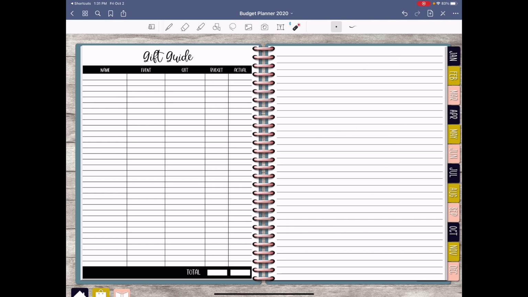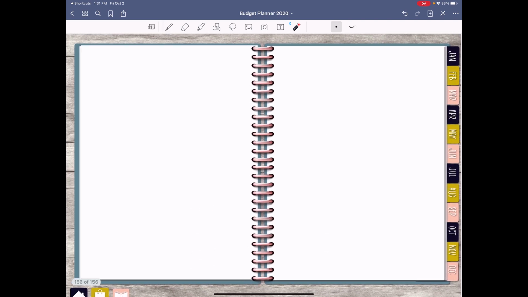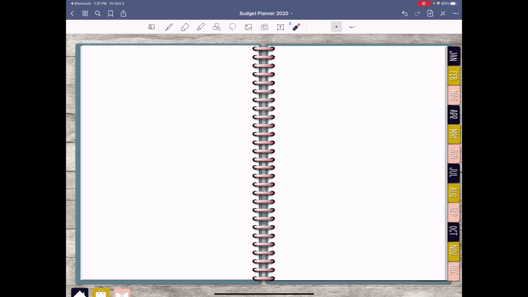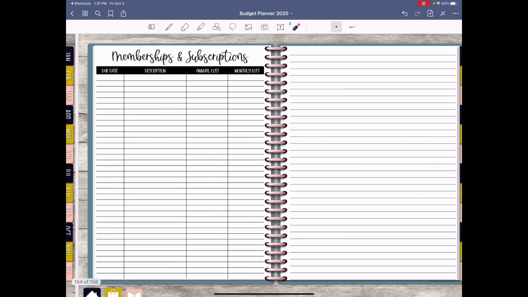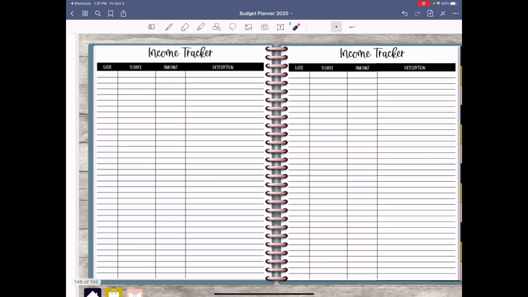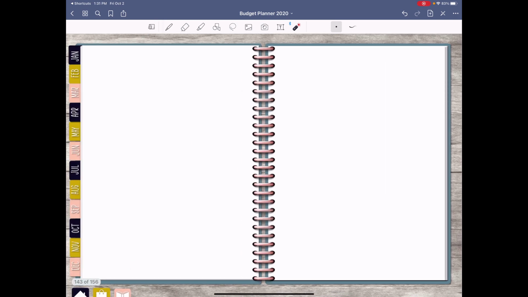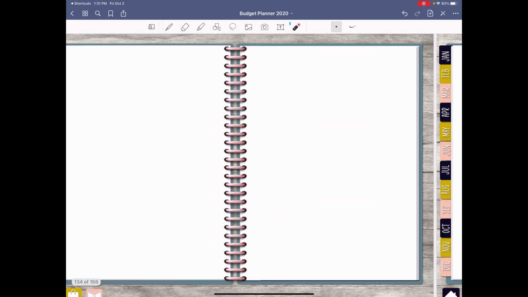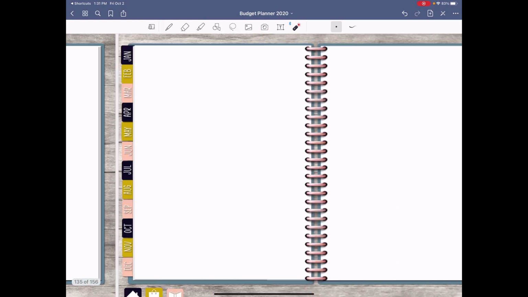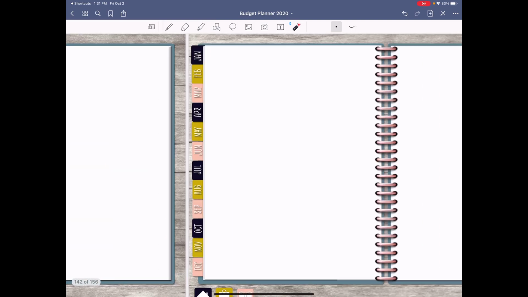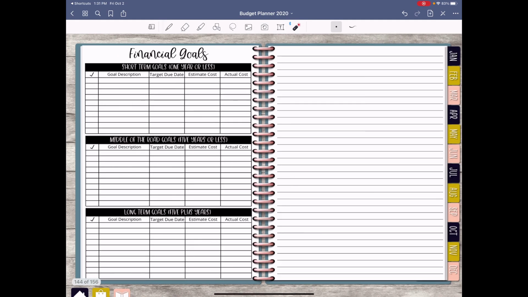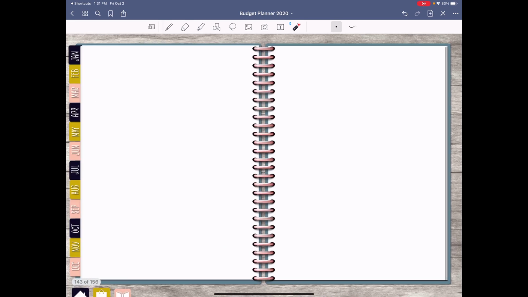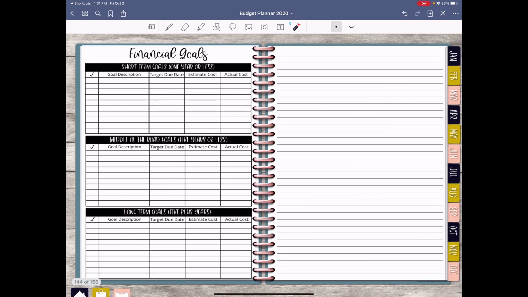Then I get a notes page for just jotting down whatever. Then I have this blank page to do whatever with as well. So technically this is the back of the book, right? It just looks like the front of the book. That's so funny, because when we come to the front of the book, we're actually at the end of December. If you keep scrolling, sorry, I don't know why I feel the need to show you this. We're at December, so technically the last 12 pages are actually the front of the book instead of the back of the book. So that's so funny to me.